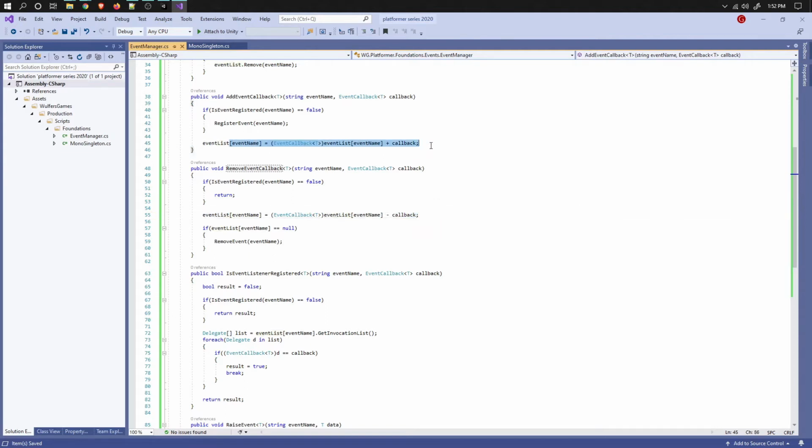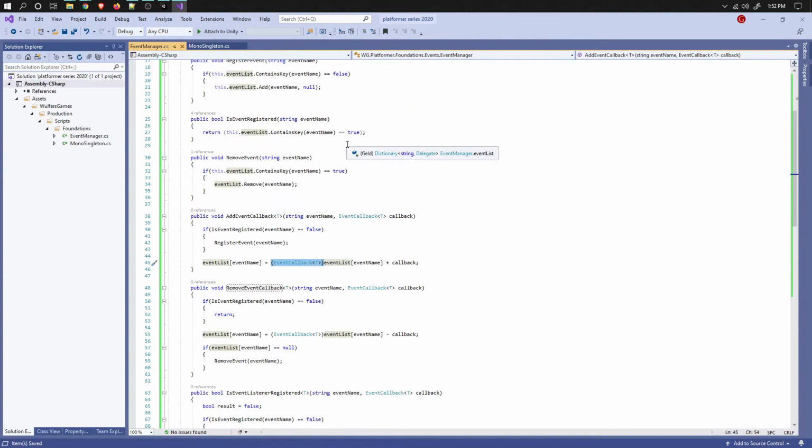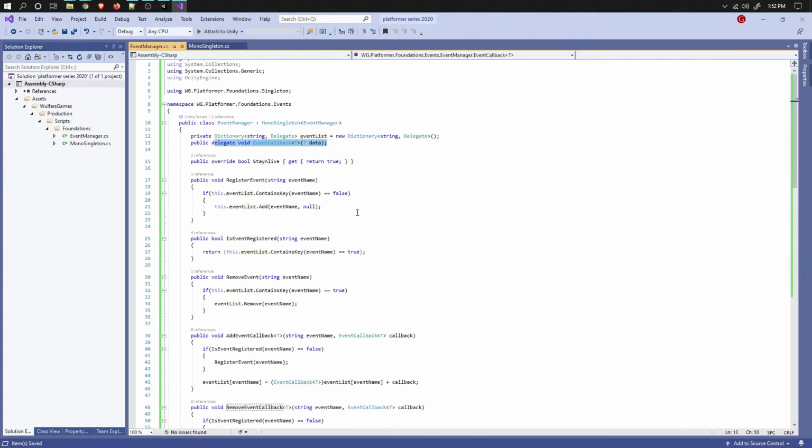I know these lines look kind of weird, but essentially, when you add delegates to each other, this is how you add them, with a plus sign. And we have to make sure that we cast it to whatever our prototype of that function is, which is our event callback, which we registered up here.